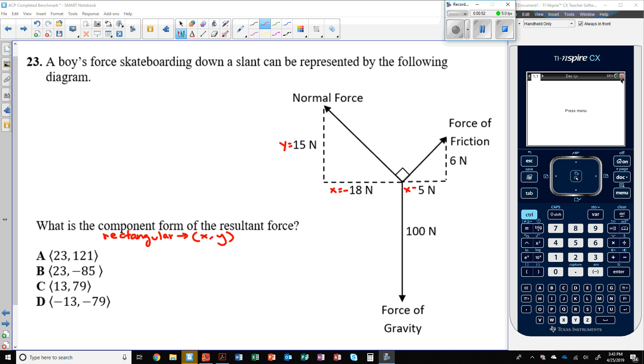This x is a positive 5 because it's going to the right, and this y is a positive 6 because it's going up, 6 newtons worth of force. Now we come down here and we have 100 going down. This is gravity. This is another y value, and since it's going down it would be negative. The arrow is pointing down.